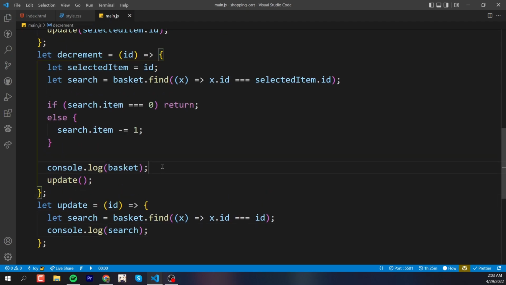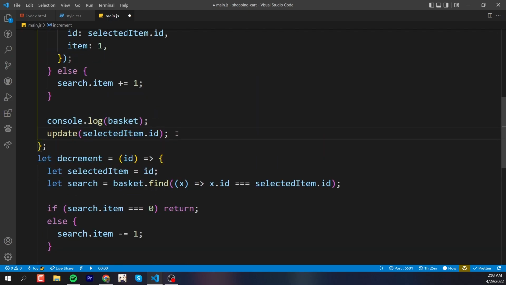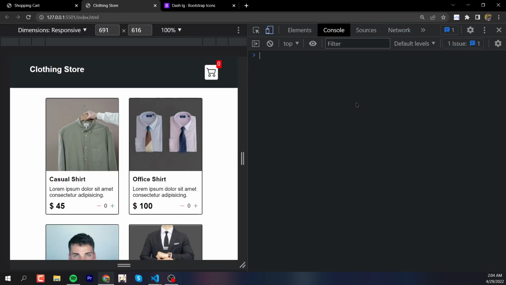And this is basket here. Comment the basket. Okay, I mean the console log. Comment the console log here and comment the console log here as well. Now, oh sorry, not this one, my bad, it should be this one. Okay, comment the thing, save it. Let's look at the result. Okay guys, let's come back to the VS Code, and now every time you click on the plus, you're gonna see an object on the console.